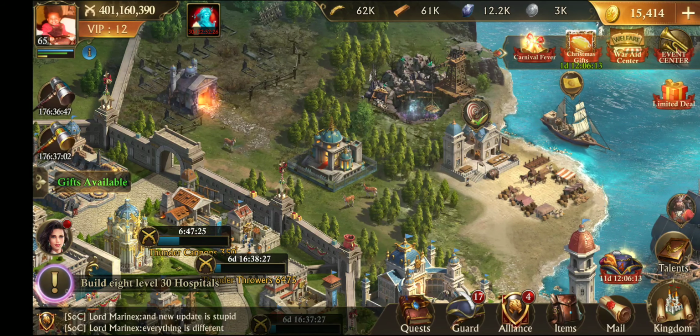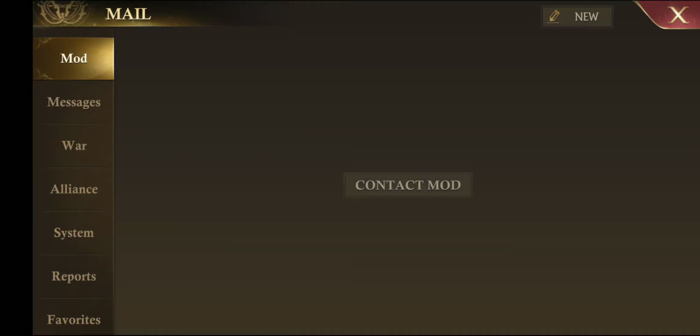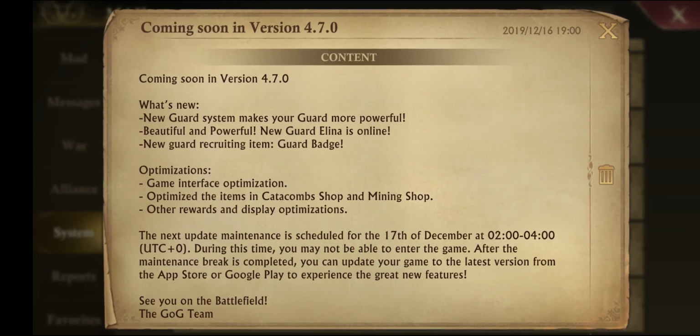4.7.1 update review. It's been a while since I had something to talk about. With these updates, there's a lot going on here, especially with the guard system, so I want to talk about that. But in the meantime, let's review what we're going to be talking about today. New guard system, I'm going to save that for last. I only want to briefly touch on some of the other changes.